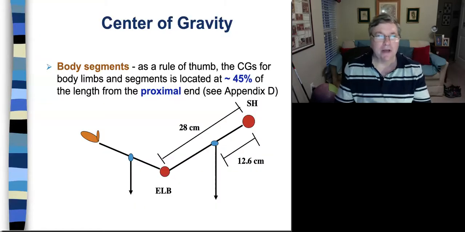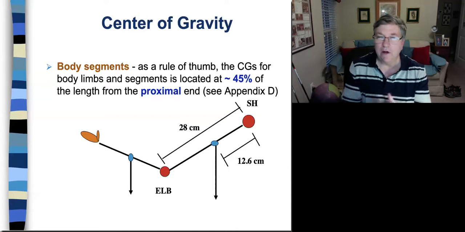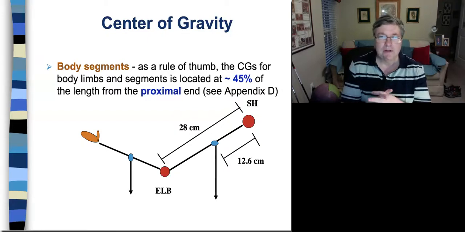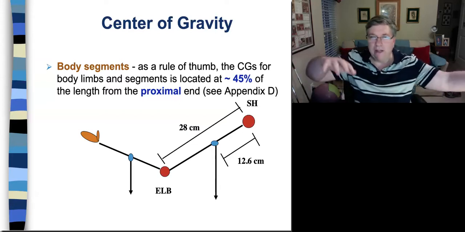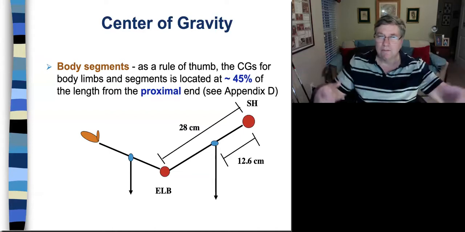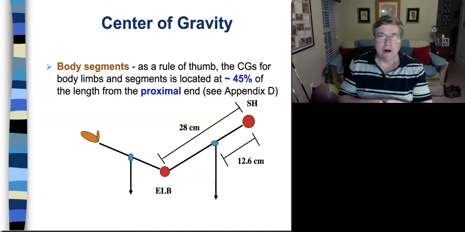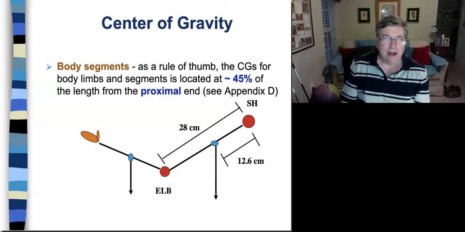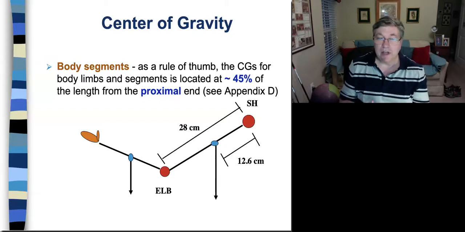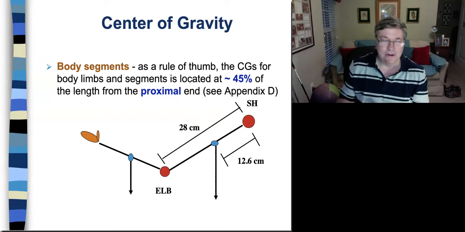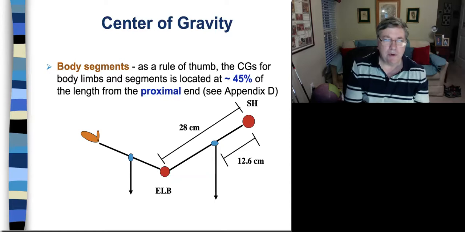Okay, the last thing we're going to keep in mind as we go through kinematics and kinetics, this second portion of mechanical analysis before we start to apply and do some problems with the center of gravity, is our body segments: our arms, legs, upper arm, thigh, torso. All of them have a center of mass or center of gravity. These have been worked out with cadavers and real live humans. So we have a pretty good idea.